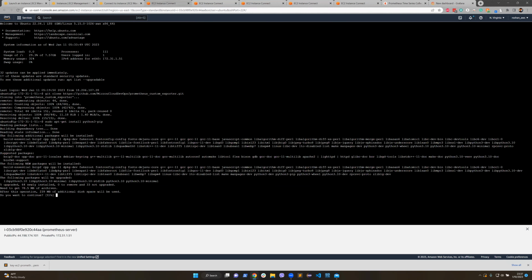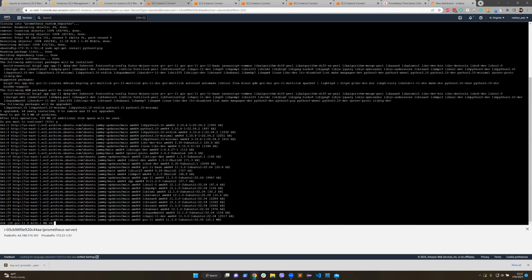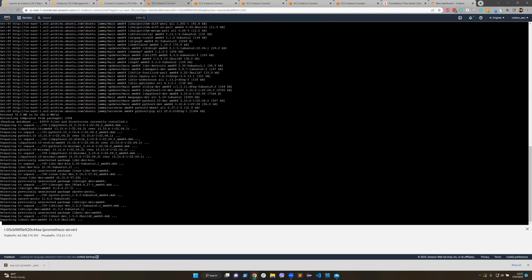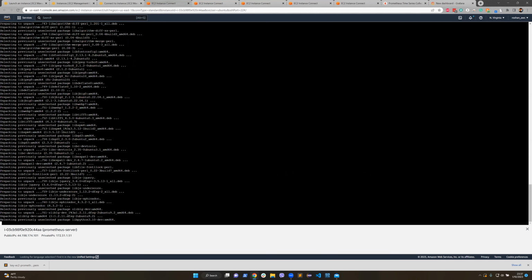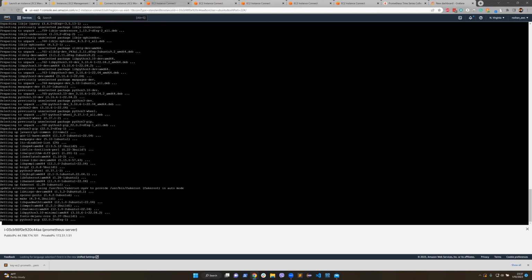Now we are able to install pip, which is the package manager for Python, and we will use it for the Prometheus client. Before that, let's just say yes to continue. Once this is dealt with, you will be able to install the Prometheus client for this exporter.